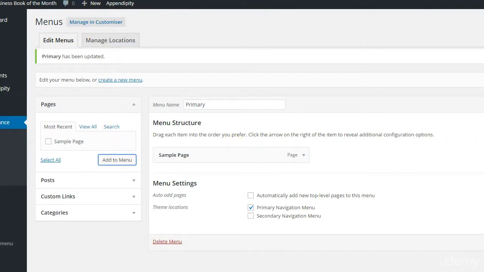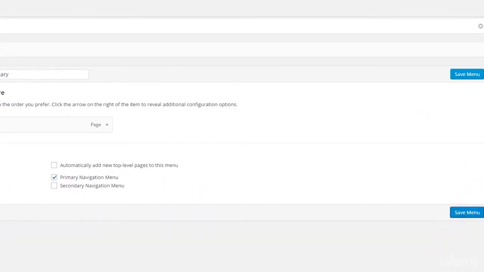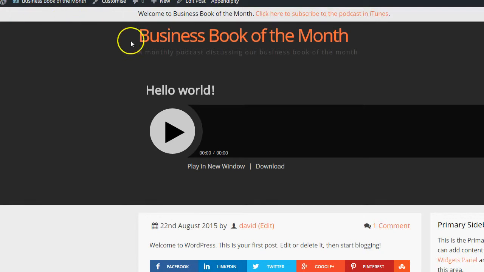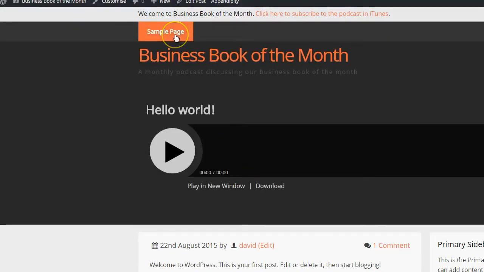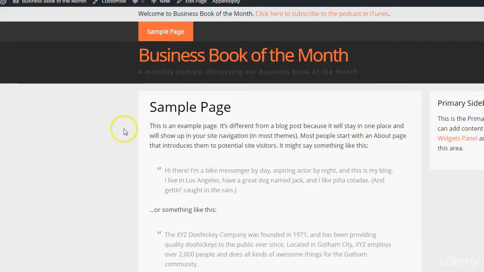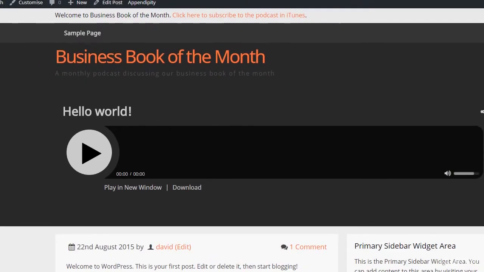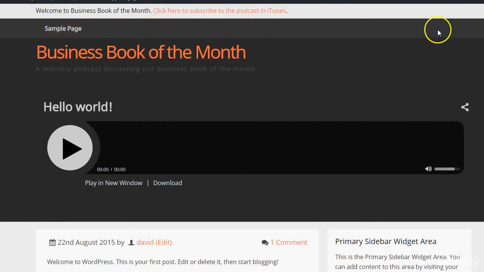So back to businessbookofthemonth.com. Let's save the menu here and have a quick look at what it actually looks like on the site. Back to the site, refresh this page, and there we go. We've got a sample page in there as well. And if you actually click on the page, then this highlights orange, so it highlights orange when you're on the page itself. So I'm going to click on the back button, go back to there. Obviously the menu system will look a lot better when there are more pages in there, but that shows you exactly how to go about setting up your menu system within this child theme. Maybe slightly different, of course, for your child theme, and whatever child theme you're using, you're going to have to figure it out for yourself, I'm afraid.